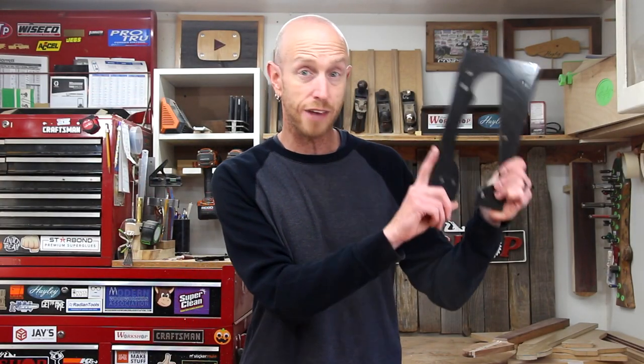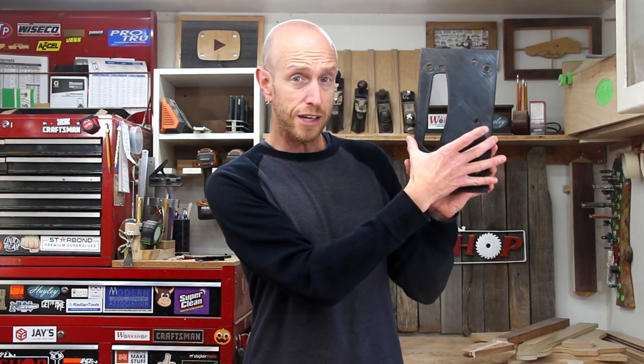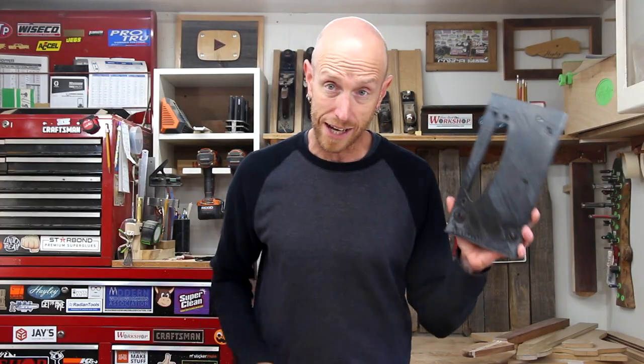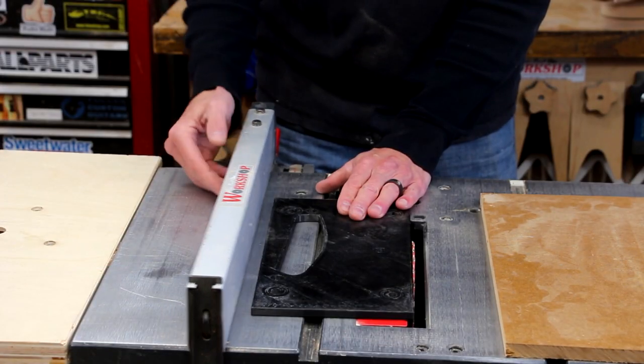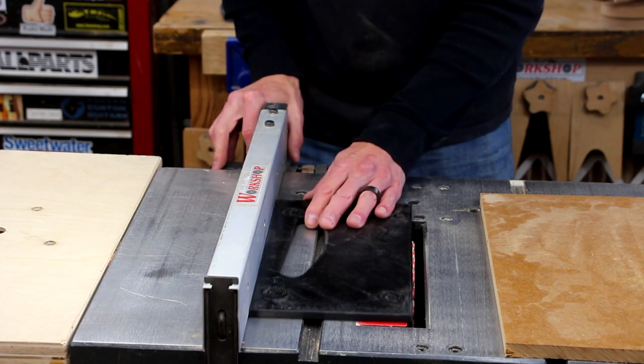Now this piece is going to be exactly the same. I'm going to make an exact copy of the inner dimensions. The outside needs to be the exact same width, but I need to add 5/8 of an inch to either end. That way it'll work with my little brackets. To set the width of this piece, I'm just going to use the original template to set the fence on my table saw.